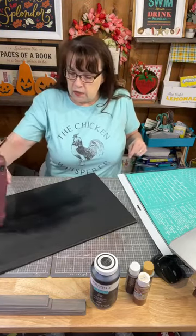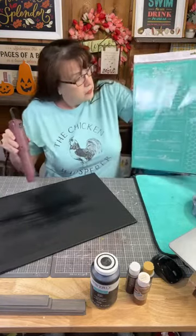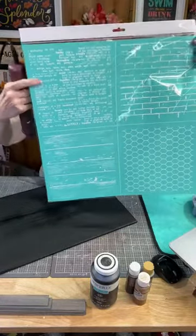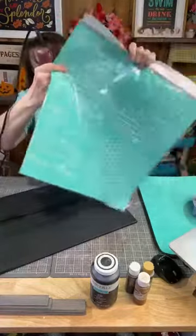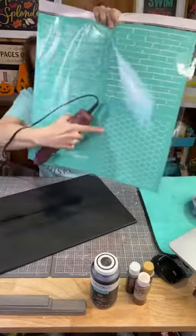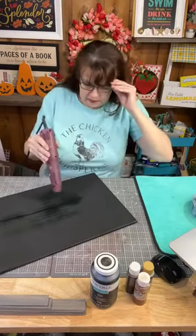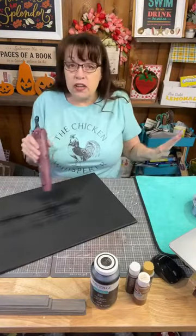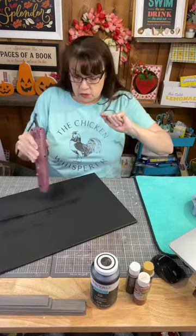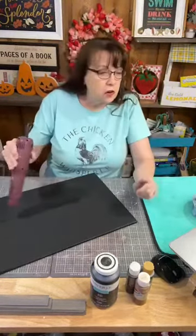We are doing a cute little project. We're going to do a background pattern. This comes with a brick pattern. It comes with a dictionary page with all those words pattern. It's got barnwood pattern, and here it's got chicken wire. We're going to use the chicken wire tonight. So, pretty awesome. One transfer and you get four different patterns, and they're meant to tile. And we're going to have to tile with that. They will line up from side to side, so you can use it over and over.